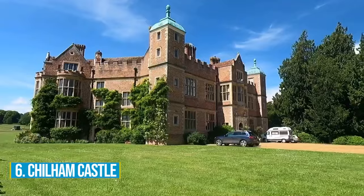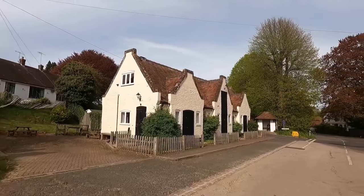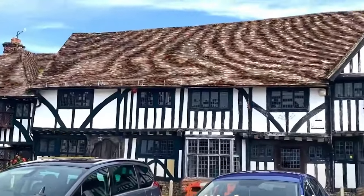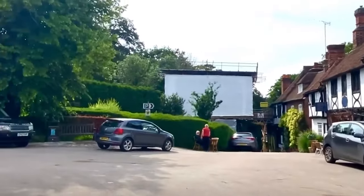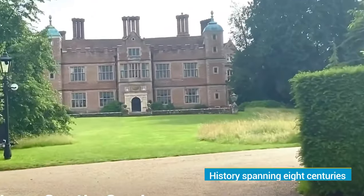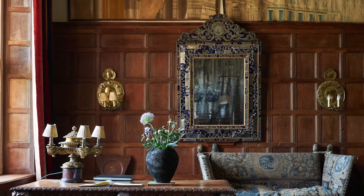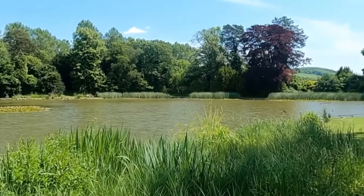Number 6: Chillum Castle. Escape to the village of Chillum, a fascinating destination near Canterbury. Tucked away in scenic Kent, this historic village exudes timeless charm and an incredible past. As you meander through the picturesque countryside, you'll stumble upon a quaint square framed by enchanting half-timbered buildings, instantly whisking you away to another era. Chillum Castle takes centre stage — a majestic Jacobean manor house with an impressive history spanning eight centuries. Step into its hallowed grounds, uncover the well-preserved rooms, and soak in the splendour that defines this historical marvel.